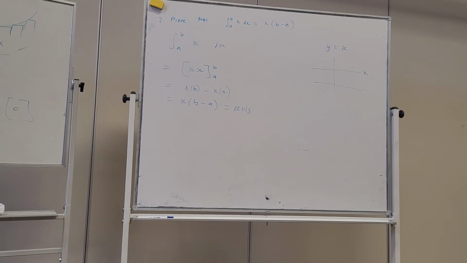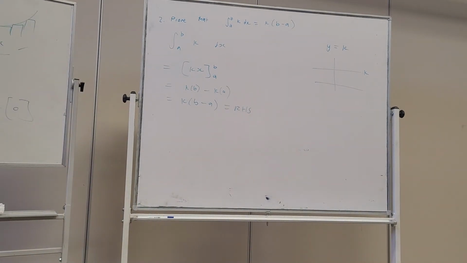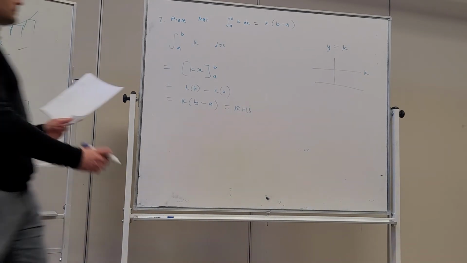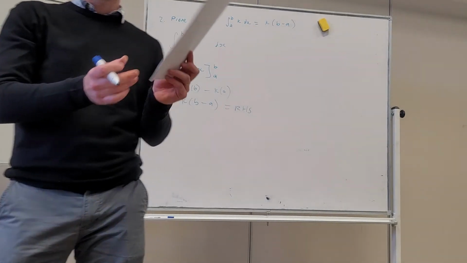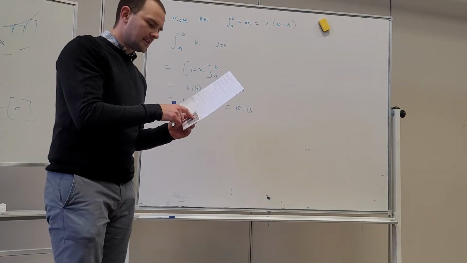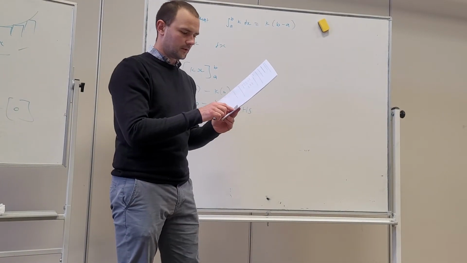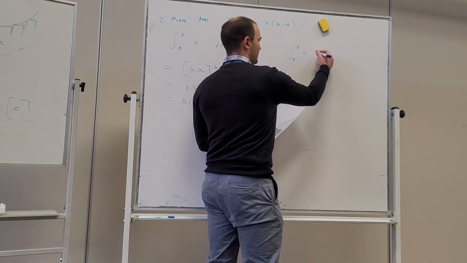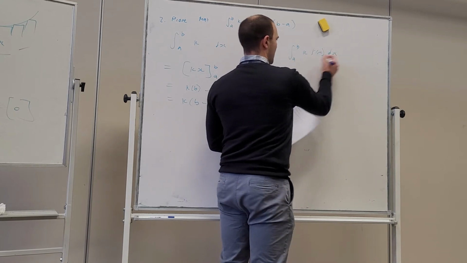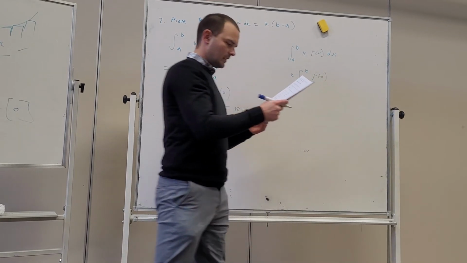A lot of them make sense geometrically. So maybe I'll look at the properties and we'll just talk about them. That's the table that's shaded in at the bottom. The first one is a little bit difficult to illustrate geometrically, but have a look at it, it says the integral from a to b is equal to the negative integral from b to a. So that means you can perform the integral back the other way, but it's going to give you a negative number. We've seen this one before already, the integral from a to b of k times f of x. We can pull that number out the front. So that's k times the integral from a to b of f of x.